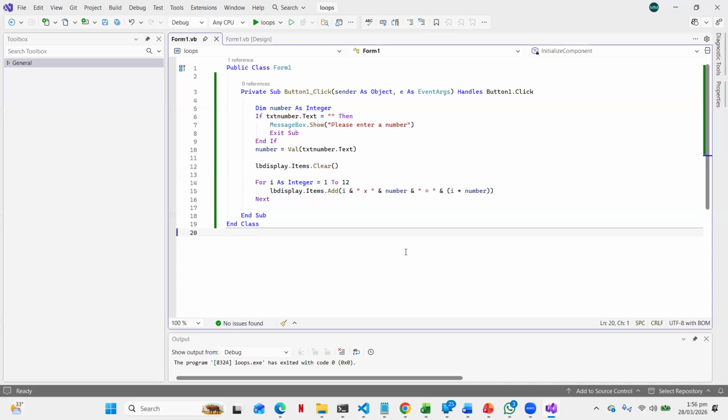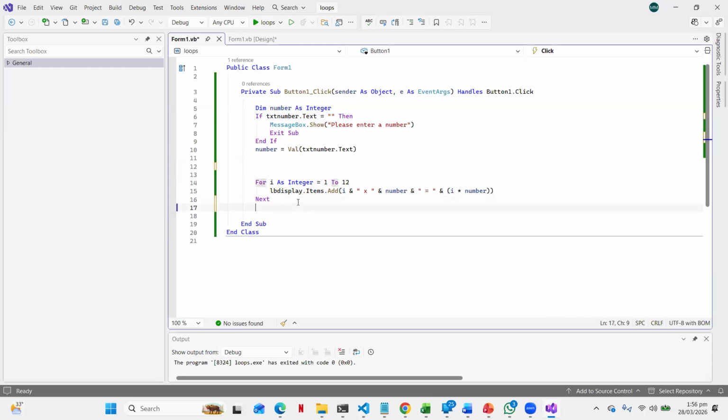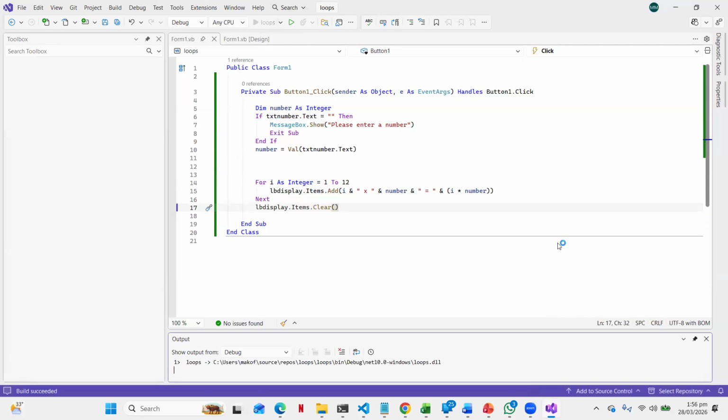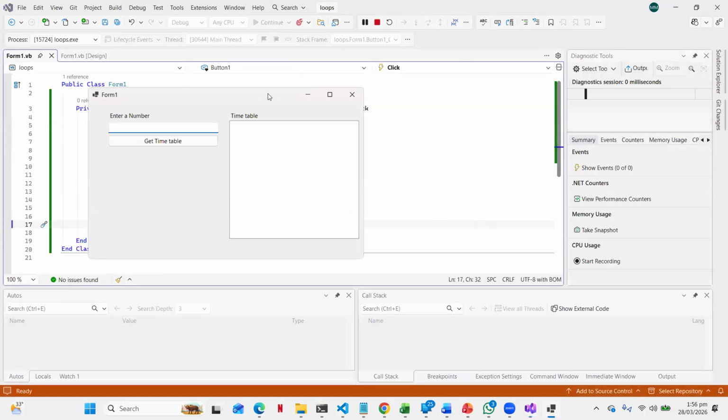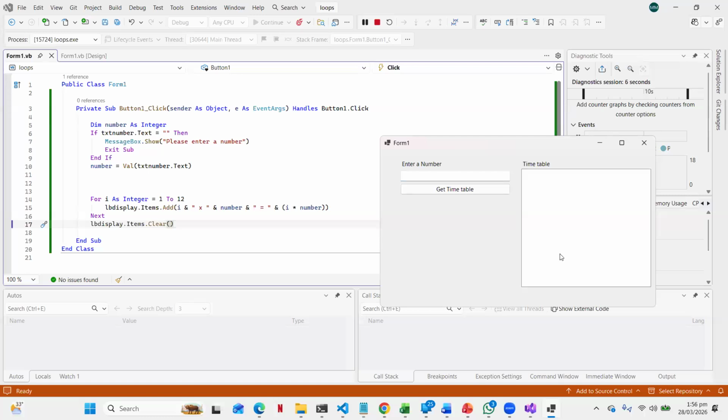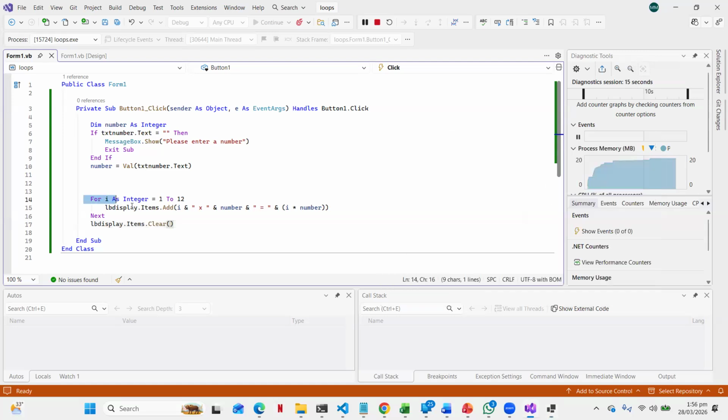Yes, please. Okay, so if I don't bring this clear button here, and I bring the clear button here, watch what happens. If I run the code, I haven't cleared it. You see that, right? Yes. So I type in 12. When I click here, I get that. Can you see that? Yes. Because I have created a timetable and cleared it.